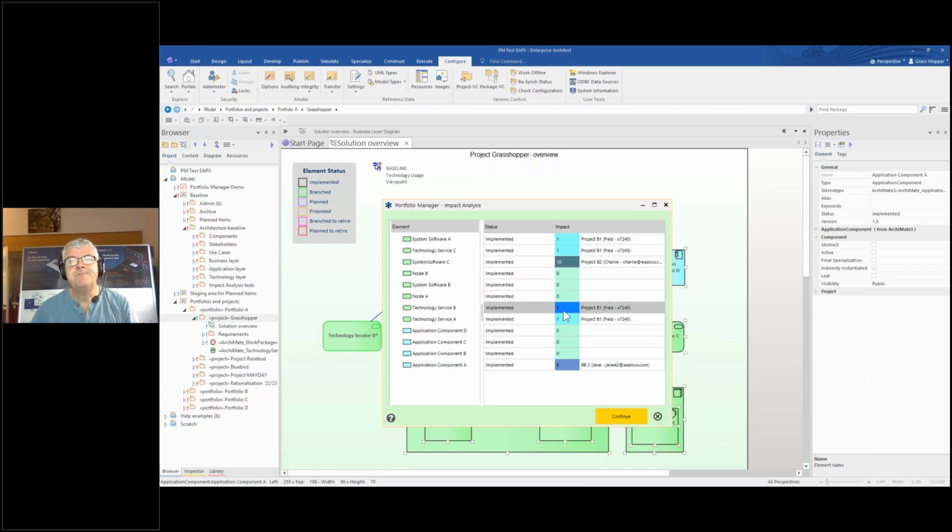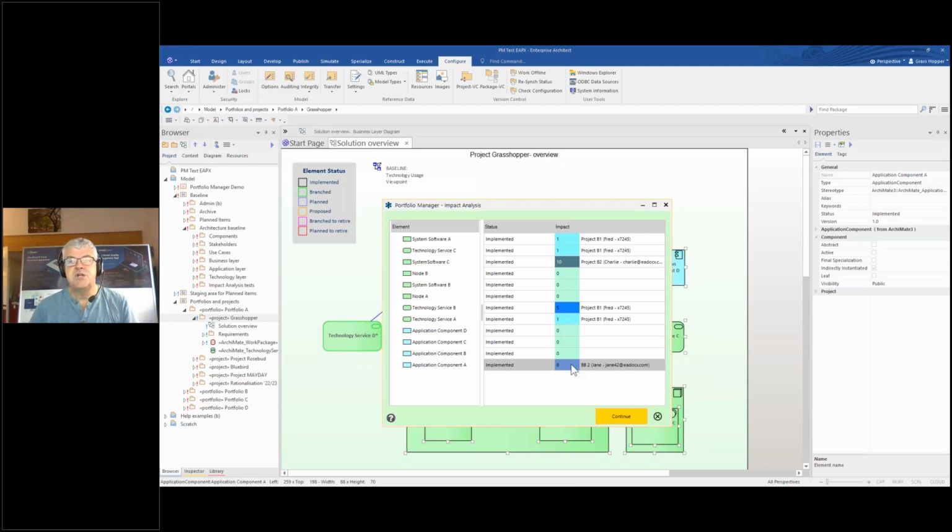And there are a few more too. The last one down here. So project BB2 with Jane, for this application component, what does it say? It says the newer version is planned. So she's already said, we've gone through our main milestone, I've got a change that's already been agreed to application component A. And so really, I should not branch the old version.